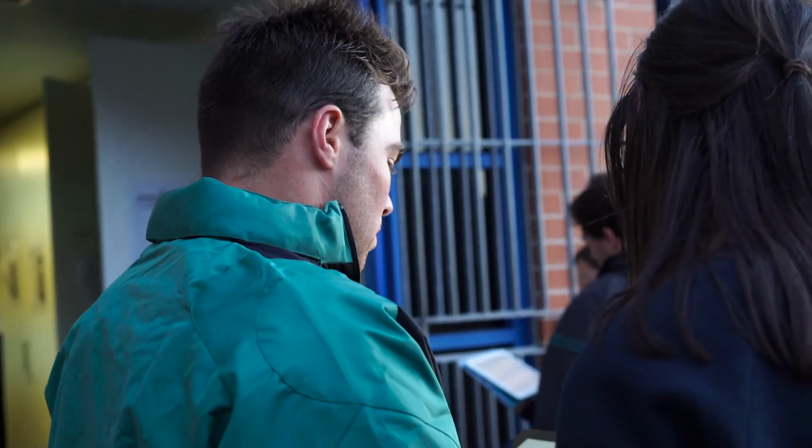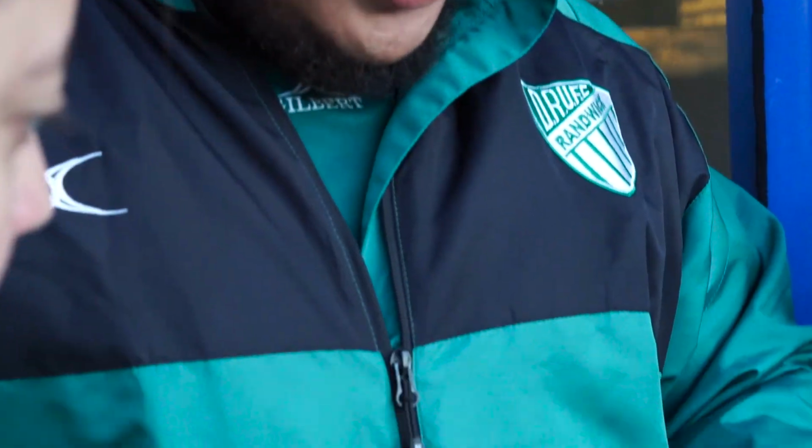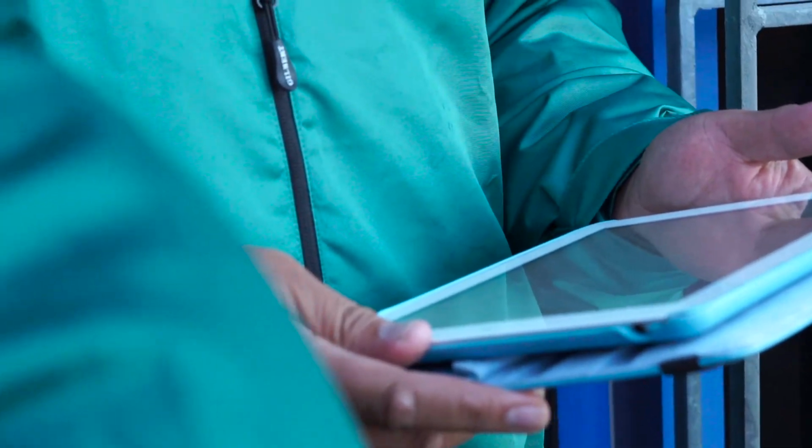Please note that this test is for screening purposes only, and any suspicion or indication of concussion should be evaluated by a medical professional. I hope you found that helpful.